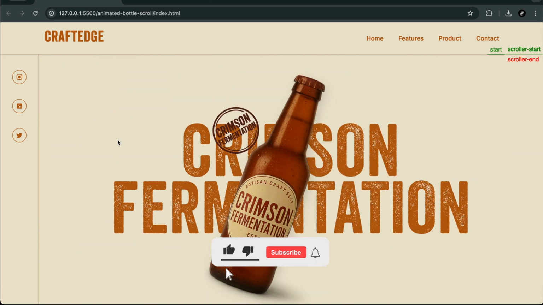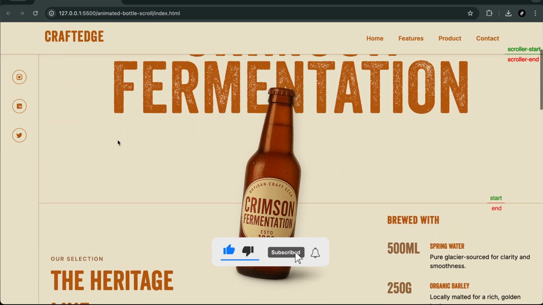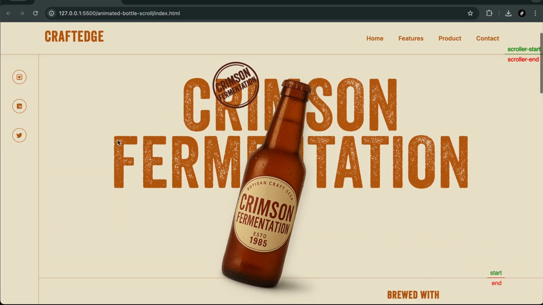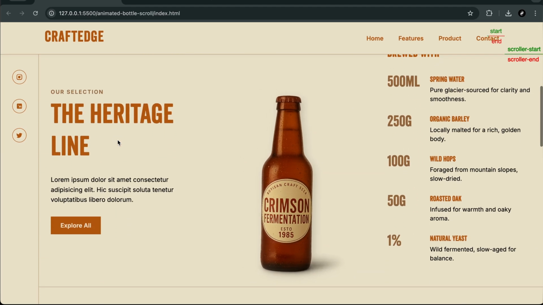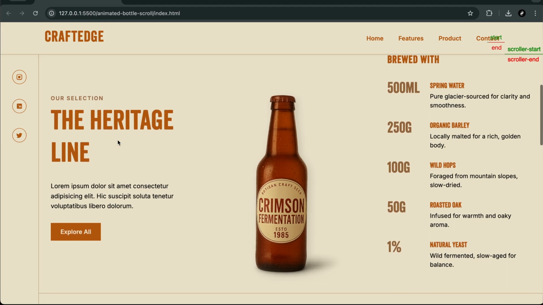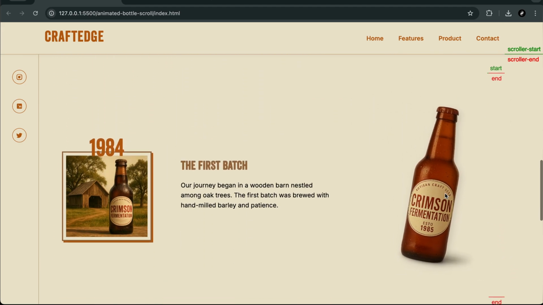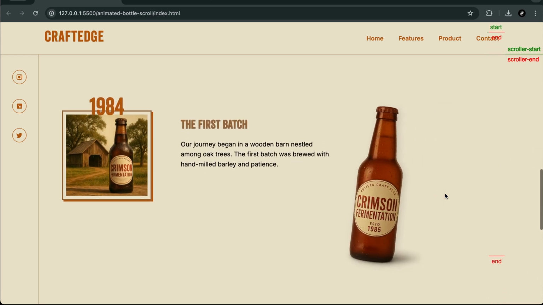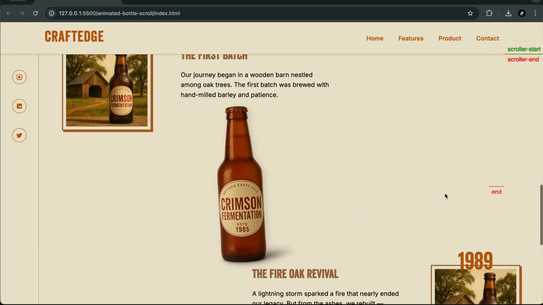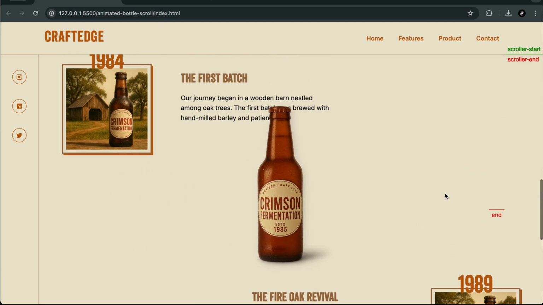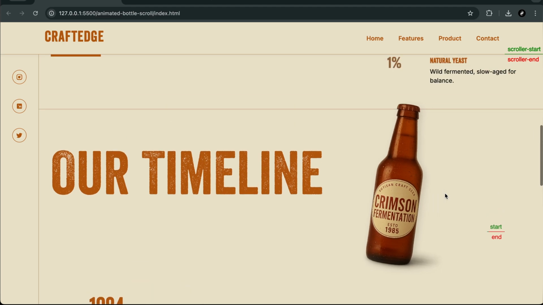Hello, developers. If you've followed the HTML structure video, you already know this layout is built for scroll-based storytelling. But what brings this structure to life is the CSS. This is where the layout gets its rhythm, where each section feels connected, and where we start preparing for all the smooth transitions powered by GSAP. In this part of the series, I'll walk you through the CSS from top to bottom, explaining why each part exists, how it fits the scroll logic, and how we're thinking ahead for JavaScript animations.